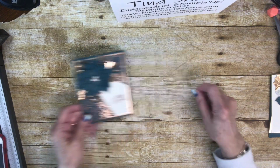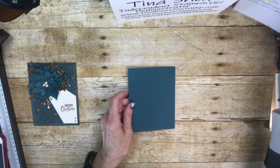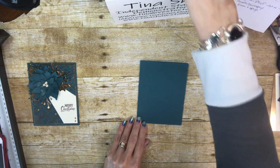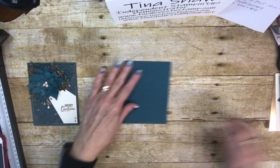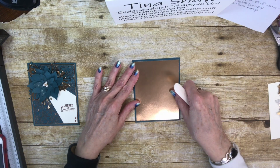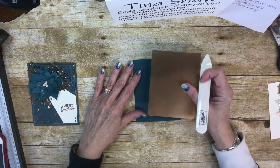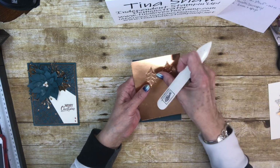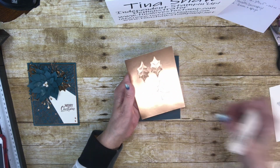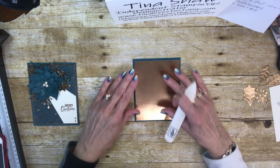So let's get started. My base is Pretty Peacock, cut at 5.5 by 8.5, scored at 4 1/4, and folded. And of course use your bone folder to get a nice crisp fold. Then my first layer is the copper foil, and that one is 4 by 5 1/4. What you can do, I didn't do it on this one, but what I have done on my other ones, is go ahead and cut out my leaves and my little sprigs that I need so you don't waste extra paper. But I forgot to show you.